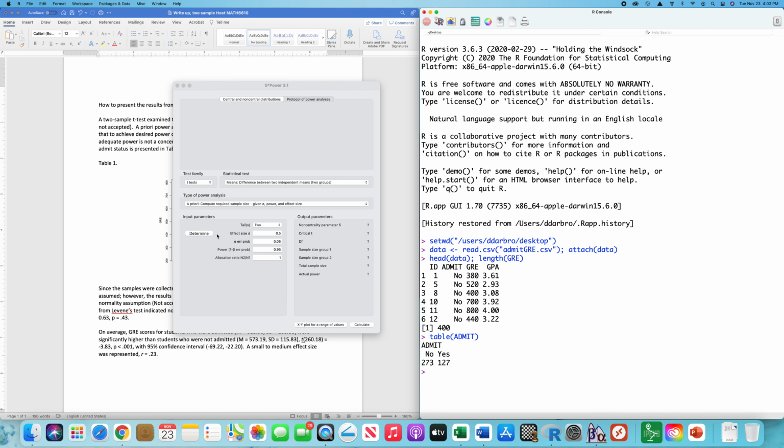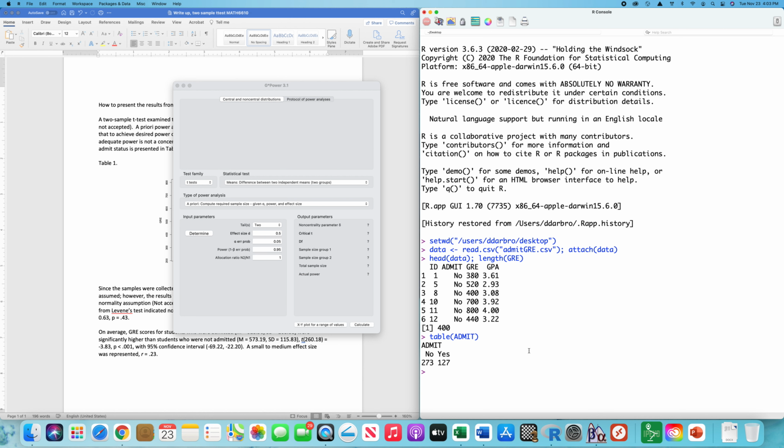And you can see here that G-Power for some reason is wanting Cohen's d, so we can't use the square root of t squared over t squared plus the degrees of freedom as I provided in the previous video, because it's not the same as effect size d. Now, when we categorize them, they'll be the same, but not the same value. So I think the easiest way to do this is let's use the Cohen's d command.